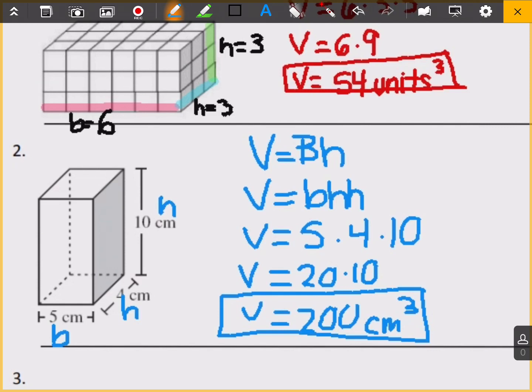Please just keep in mind that that big B does not mean the base or just the base length. It gives you 3 for a reason. It's not trying to trick you. In order to do volume, you do need to multiply 3 numbers together in order to get there.